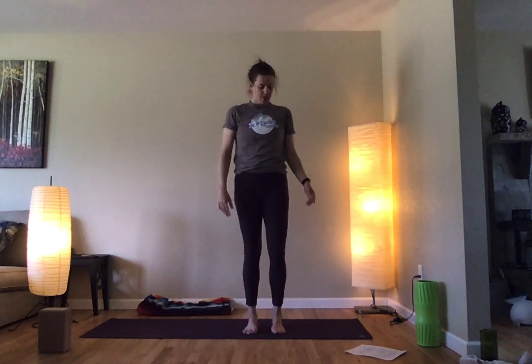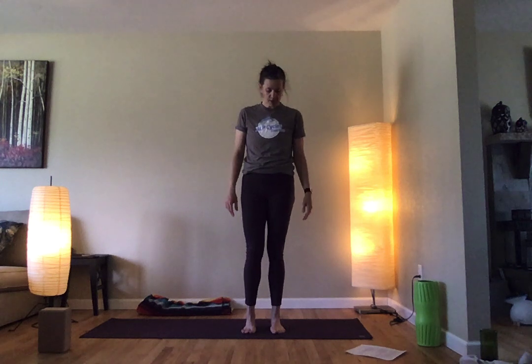Shake it out. Awesome. Switching onto the other side, go ahead and transfer your weight into your right leg. Hands can come to your hips. Left foot can come as a kickstand, or it can come to your calf, or maybe to the inside of your thigh. Again, just avoiding direct pressure onto the knee. Hands through heart center.